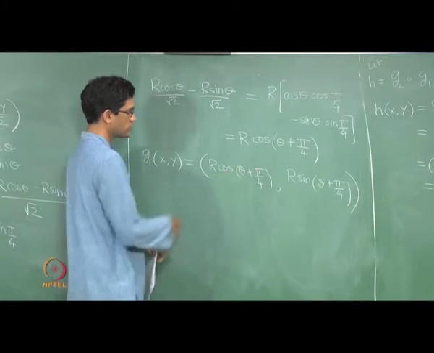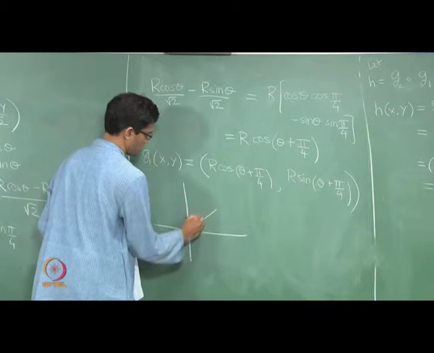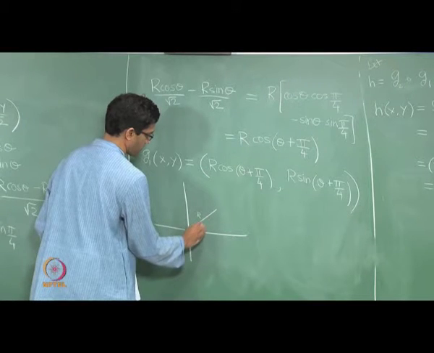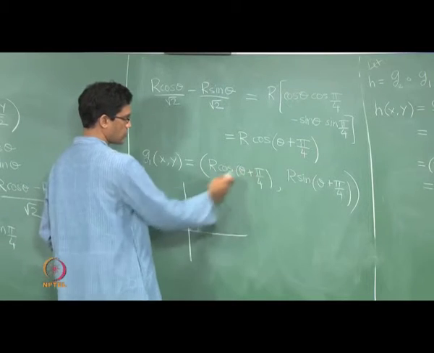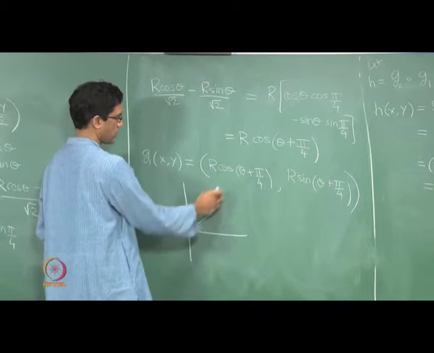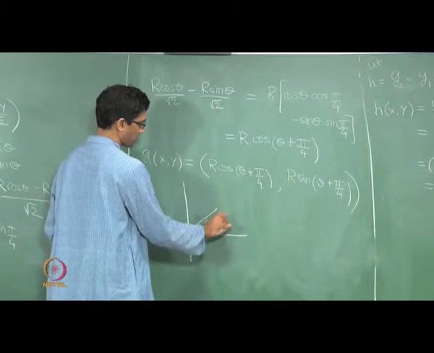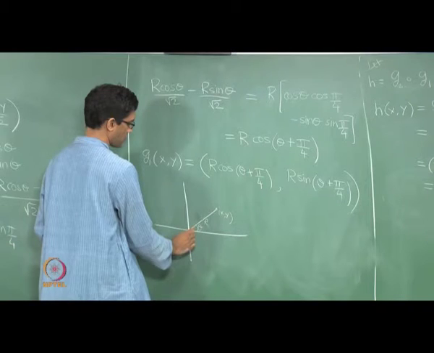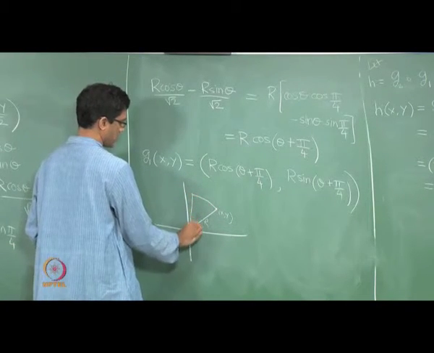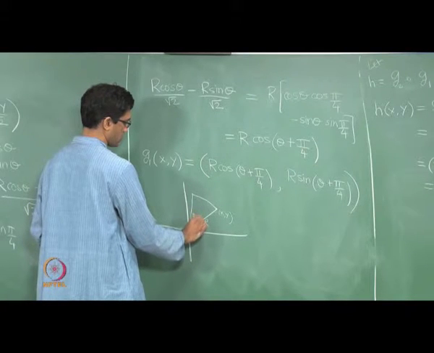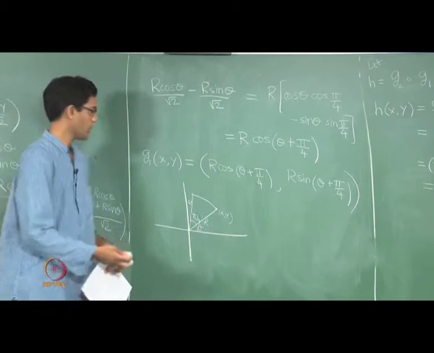So, what does this mean? Geometrically it says that the original point, which was at an angle theta from the origin and at a distance r, has now been mapped to, well, this new point is still at a distance r, but the angle is theta plus pi by 4, right. So, the original point x y has now been mapped to a point here. So, it is just moved like this by an angle of 45 degrees. The length remains unchanged. In other words, this is just a rotation by 45 degrees.